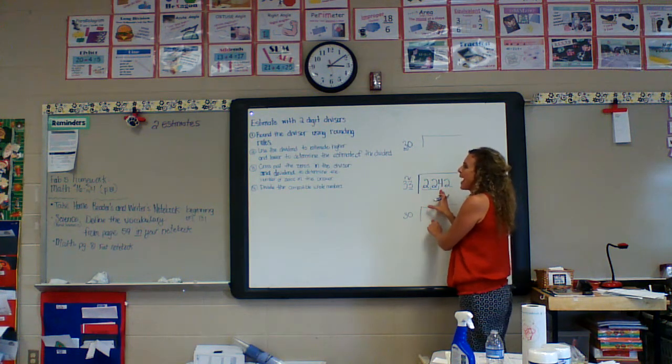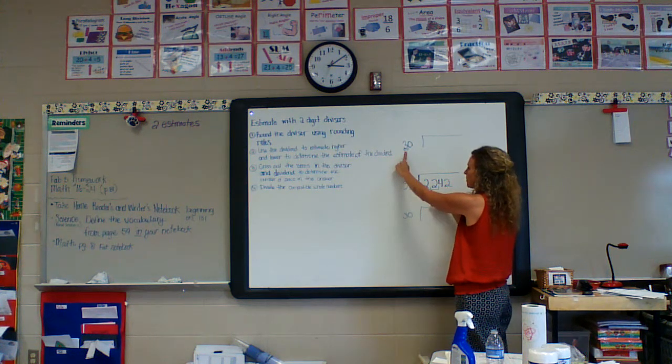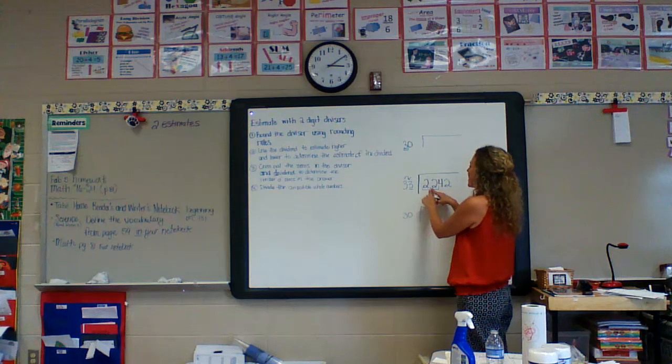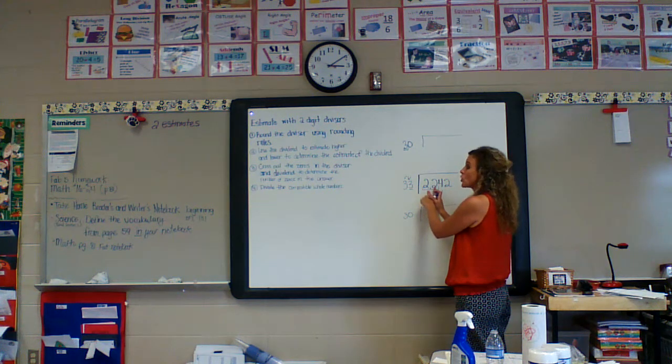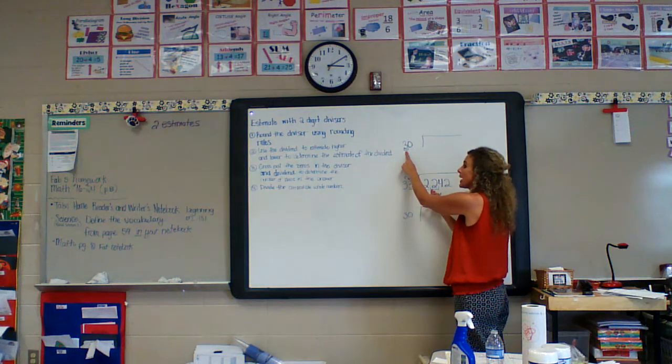To find a compatible estimate, I will look at the number 3 and the number 22. At this point, I will ask, can 22 be divided evenly by 3? It cannot, so they are not compatible numbers. I'm going to start counting up because I'm trying to determine the higher estimate. So the next number would be 23. Can 23 be divided by 3 evenly? And the answer is no. It is not a compatible number. So I must continue to count up.